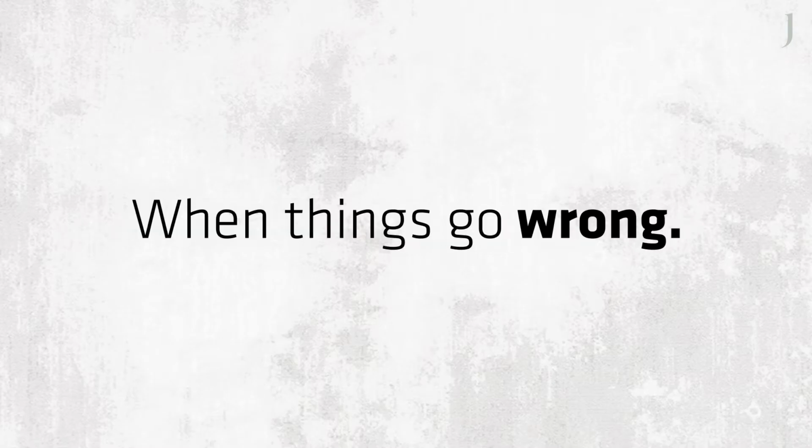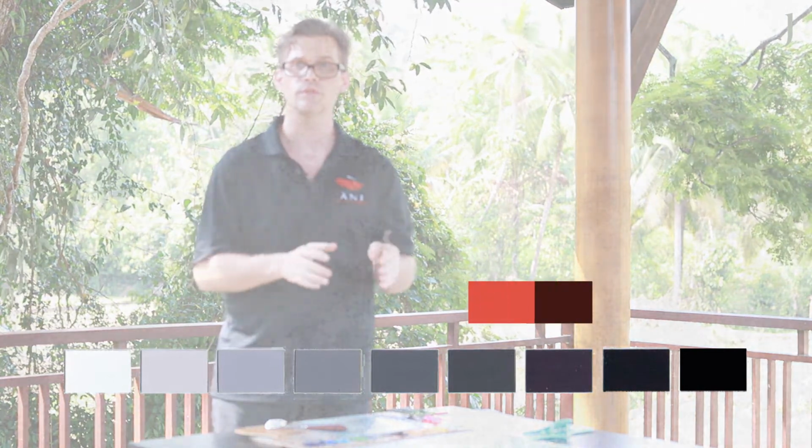When things go wrong. When the color you're mixing on your palette goes awry, one of three things just happened. The most obvious thing to happen is that your value went awry. This is easy to fix as you've either gone too dark or too light. You just need to shift the value back to its appropriate position.